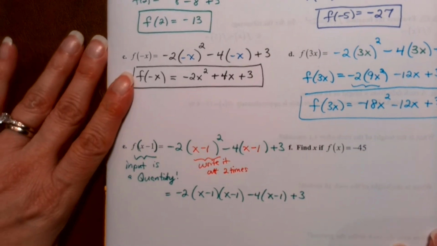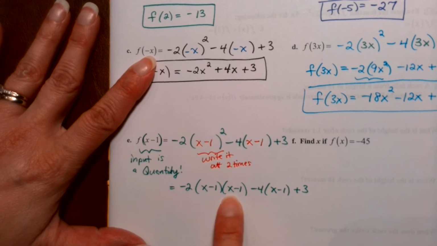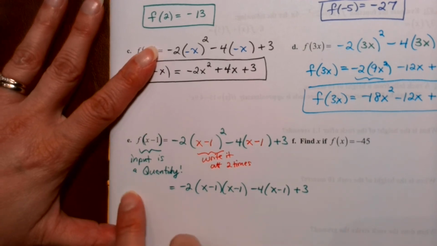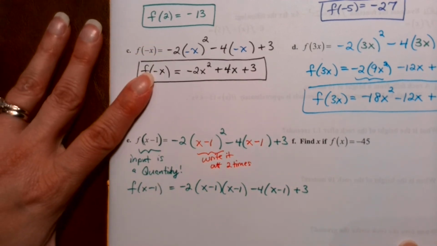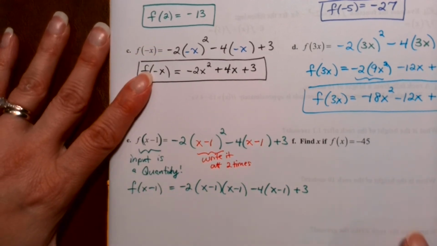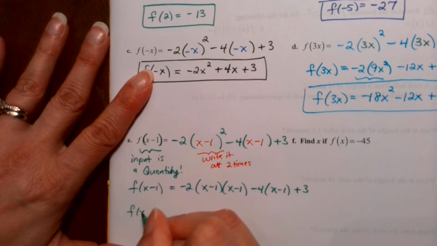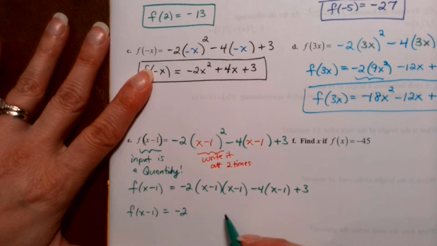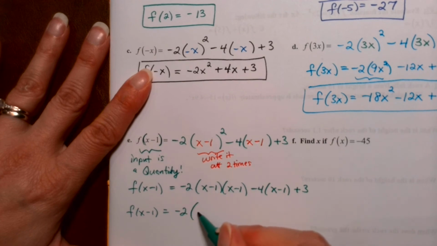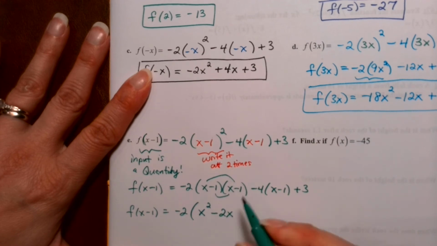I'm going to hang on to this negative 2 and just work on the foiling. I noticed I also forgot my left-hand side here. I forgot the labeling. If you ever forget that, just go back and add all your left sides in. I'm going to save the negative 2 for later and distribute it in. In terms of firsts, we have x squared, and then outers and inners make negative 2x. Negative times negative, plus 1.